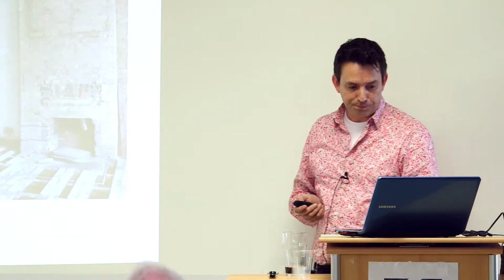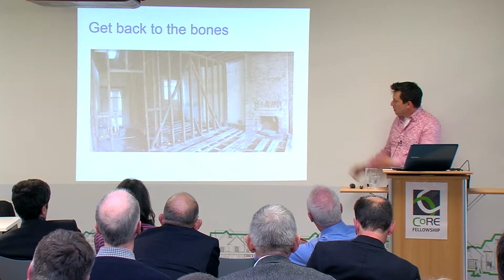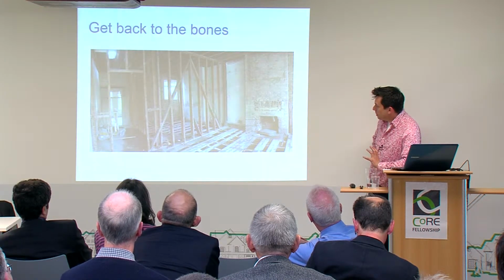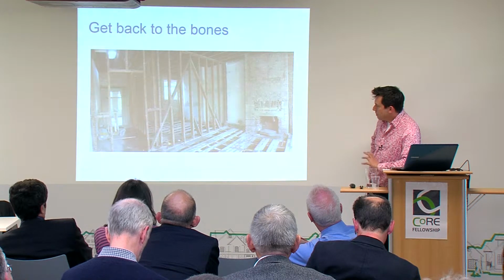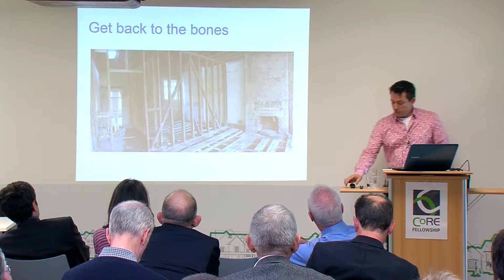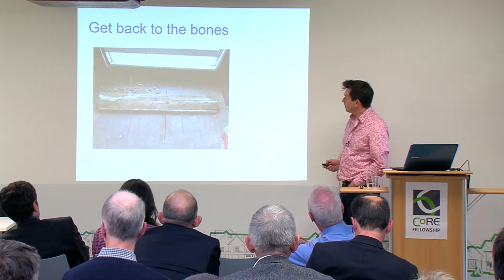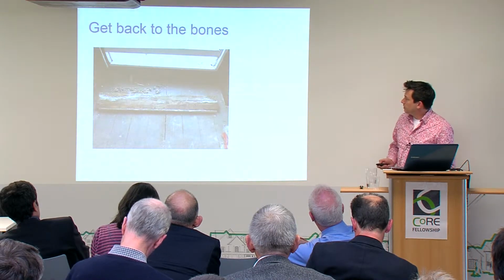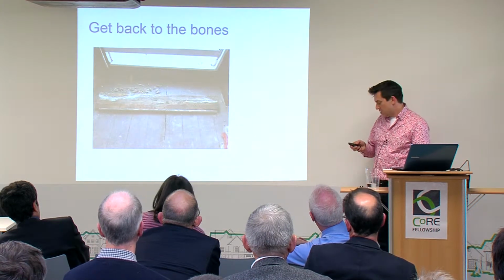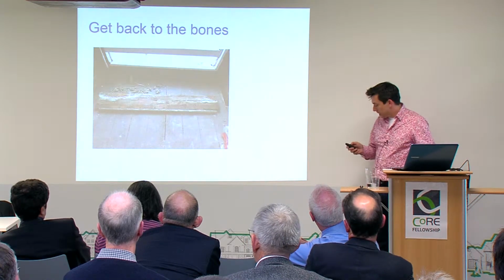This is where the approach becomes more clear in terms of the impact on buildings. Looking at internal wall insulation, if you're going to do it really well, then I think stripping back to bones, really, so that you can find out where the rotten timbers are already and sort those out. That's a skirting board below a sash window, and as soon as we took it off, we realised there was quite a lot of water ingress there. Rot had started to set in, so we arrested that before the insulation work started.